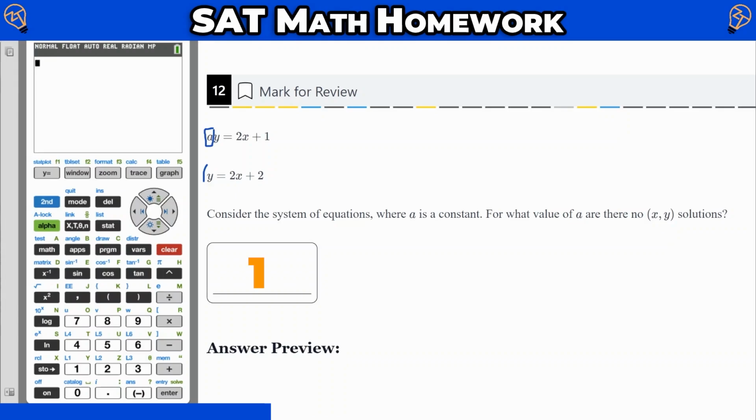However, I want to show you how that plays out and why that's the case. So let's say a were 1. Let's go ahead and plug that in there. That means you just get 1y equals 2x plus 1. And then down here you have 1y equals 2x plus 2. At this point, if I were solving it algebraically, again, we finished the problem several seconds ago. Now we're just showing how it plays out and giving you an important lesson about what happens in these special cases algebraically. Now at this point, we really have 2 algebraic approaches.